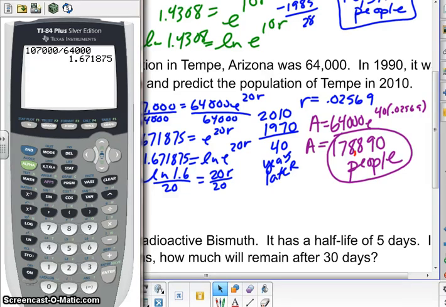Because if I take the natural log of the answer, now this is maybe a new thing to you, you go second, A and S. So it takes all of that information above and uses it. And then I'm going to close the parenthesis, and then I'm going to divide by 20. So even though I wrote 1.6, I really took everything that the decimal is. Okay, and then I get 10.27, and I forgot to divide, so that's a problem. And so all you would have to do is go second answer. Let's get that back.